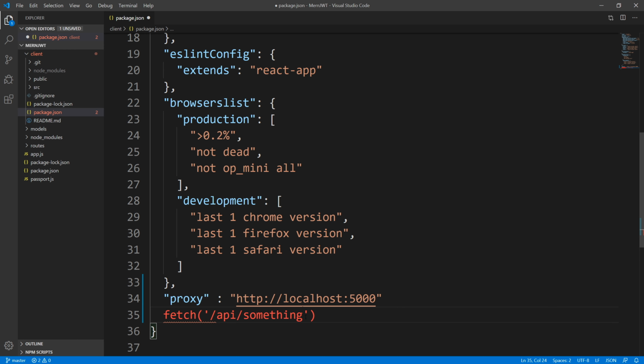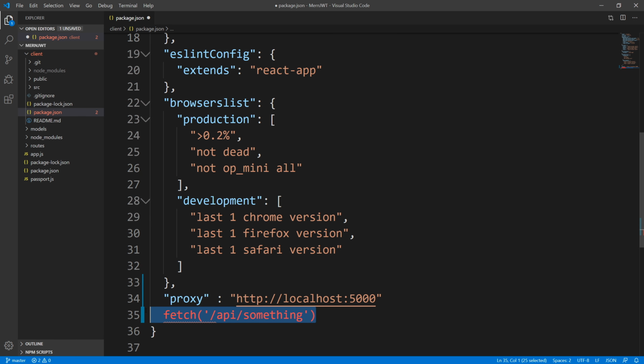Now, if you're not familiar with CORS, CORS is a security feature. And the reason why you end up having CORS issues when you have a development set up like this is because our backend is on port 5000, but our front end is on port 3000 by default if you use the Create React app. So it thinks that you're making a request between two domains and you get that CORS error. So by setting up this proxy setting, you effectively avoid these two issues.